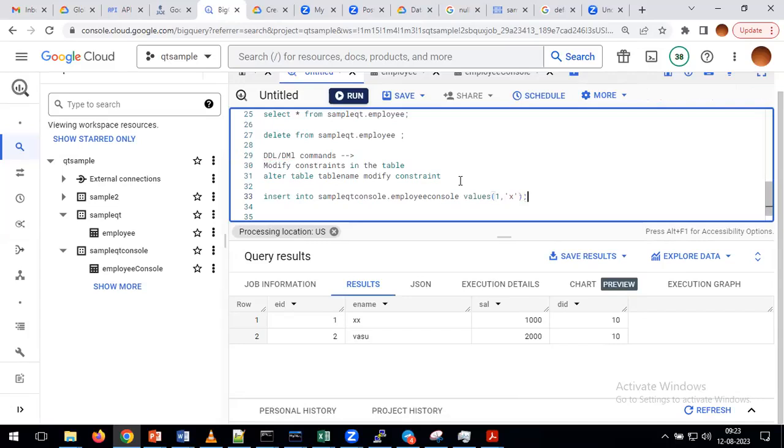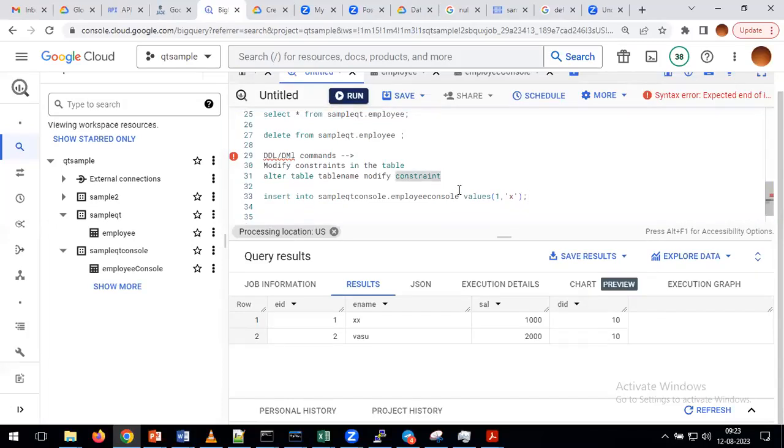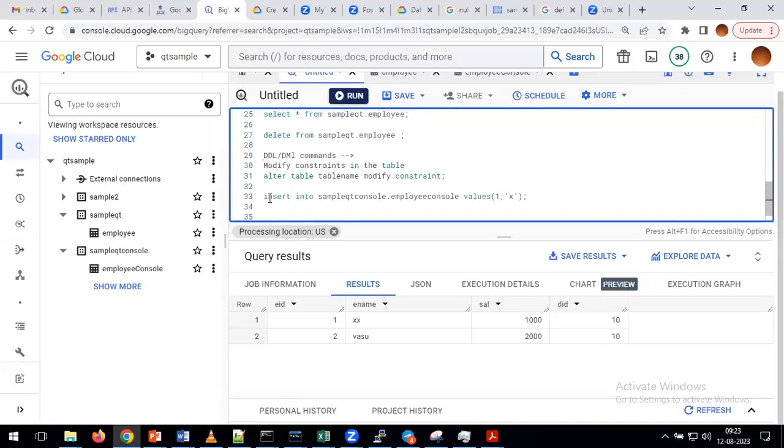Don't think about why we are discussing the employee table and giving very basic values. Here, try to understand the concept. Once you understand the concept, then we can take some different types of tables. My intention is to explain all the different concepts we have in BigQuery. Try to understand all the concepts by using the basic table. Once you understand the concept, then we can take some different new tables, and with that you can see some real-time scenarios. As part of understanding, I'm using the employee table, and here we have given the insert command. Now if you want to insert the data, just run this command.